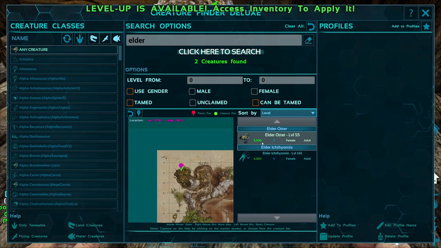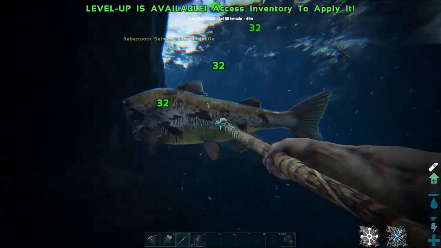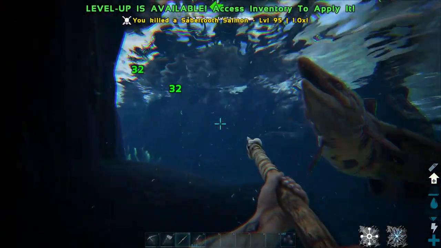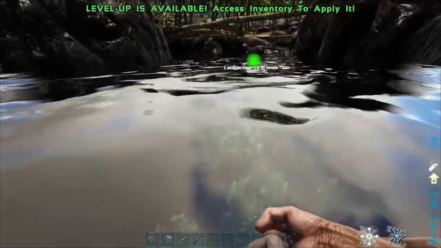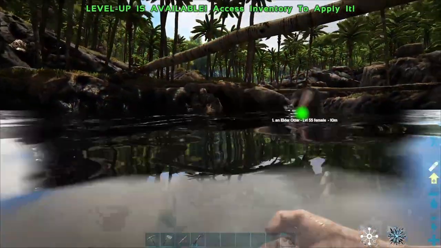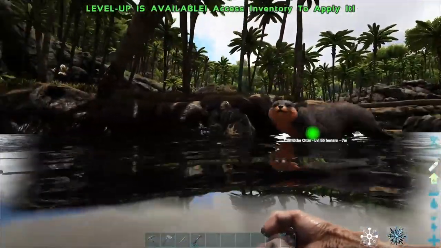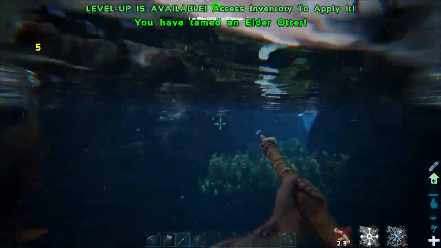Elder Otter, this is what I want. That's actually exactly what I want. Oh, my phone. Yeah, dog. I need your body. Oh, that sounds gross. Not like that. That's disgusting. Come here. Oh, look at you. On the steroids. Not the steroids, on fucking crack. What's attacking me?